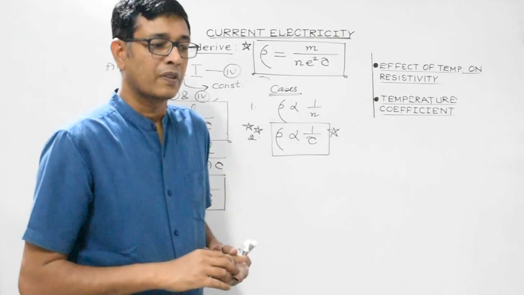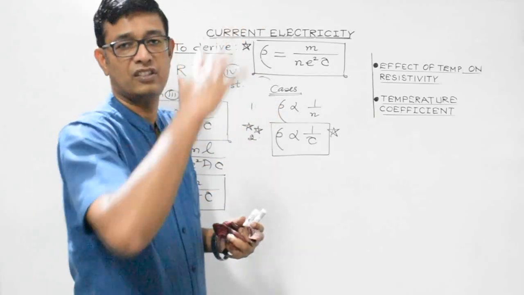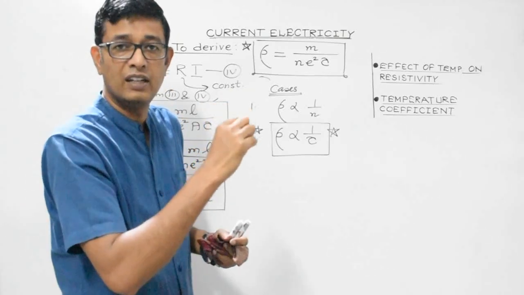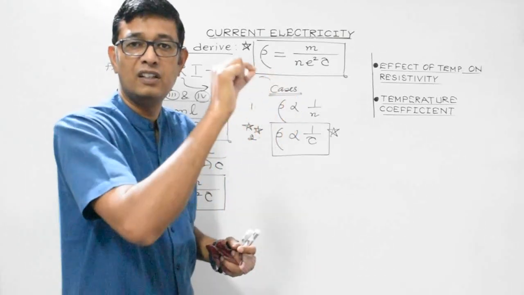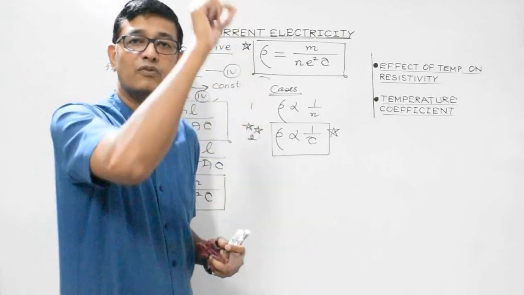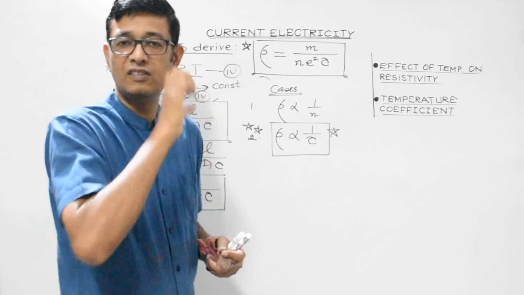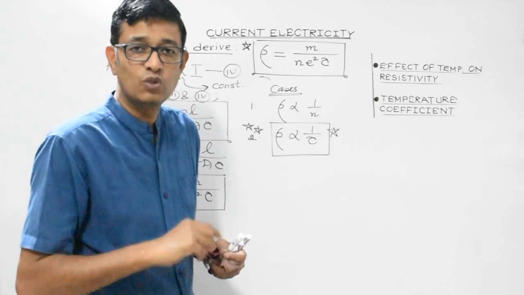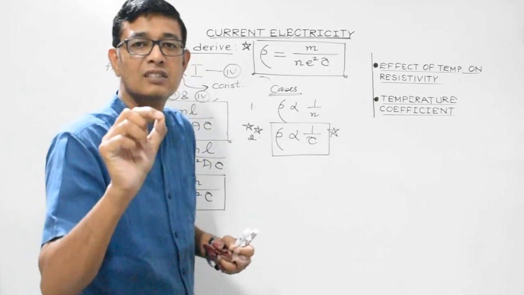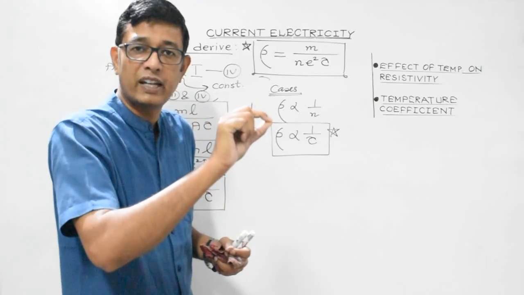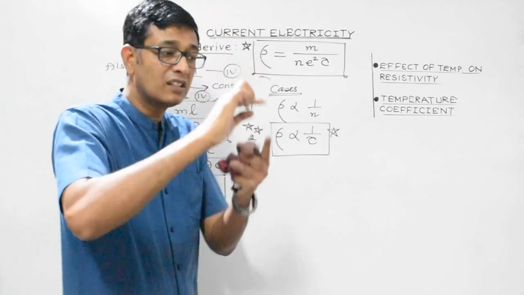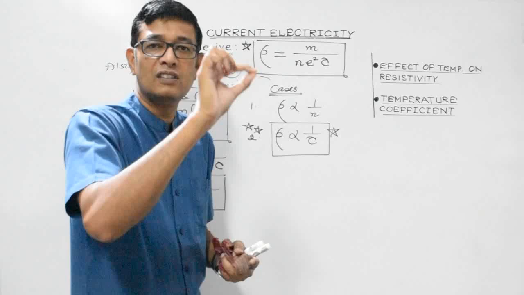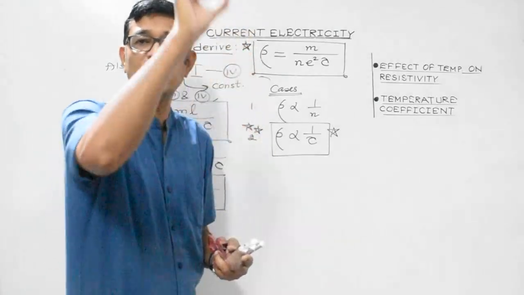Now consider the temperature of the conductor is raised. So the conductor will gain in kinetic energy, isn't it? So the positive ion, which earlier was vibrating like this, now with the increase in the temperature will start vibrating with greater amplitude and more vigorously. Again I repeat, with the increase in the temperature there will be an increase in thermal energy. So as a result, the positive ions of the conductor start vibrating more vigorously and with greater amplitude. Earlier if it was oscillating like this at low temperature, now at high temperature it will oscillate more vigorously and with greater amplitude.